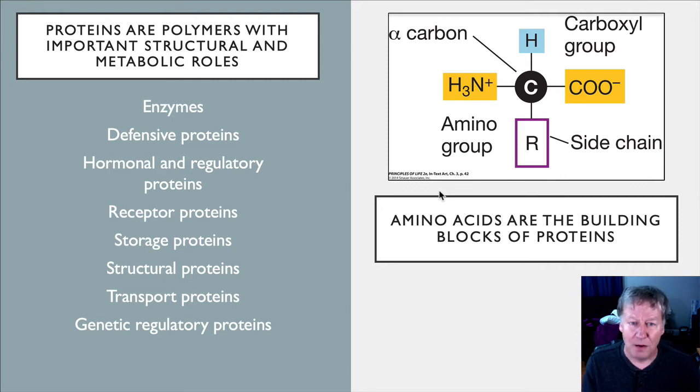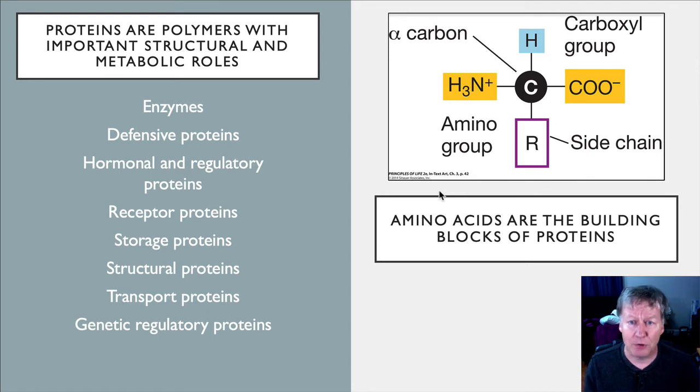So you can see, proteins have a lot of jobs in your body. In fact, in each of your cells, you have more than 100,000 different types of proteins. So this is a very diverse group of macromolecules. And like other macromolecules, proteins are made of monomers. So remember, a polymer is a large molecule made of small monomer building blocks.